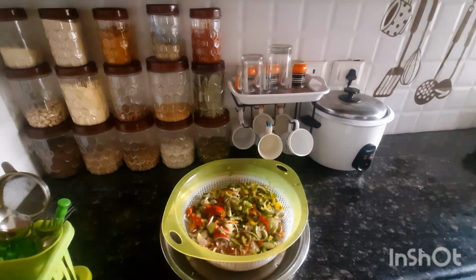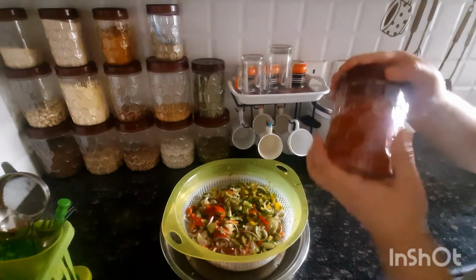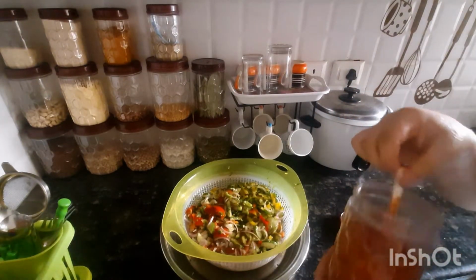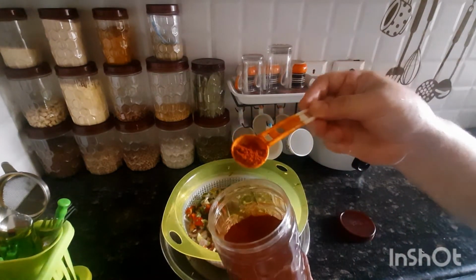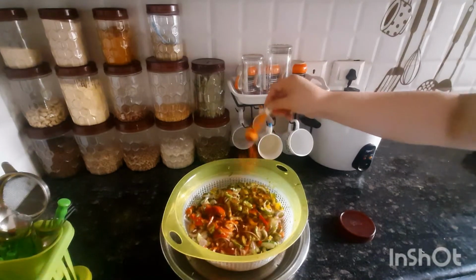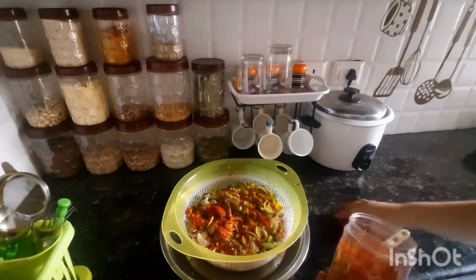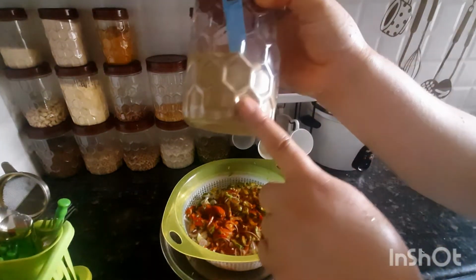the masalas. First I'm going to keep lal march, green or red chili. I keep 1 spoon, but how much you want you can keep, 1 or 2. And coriander.